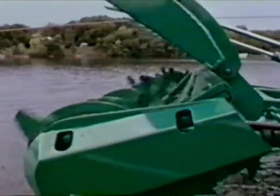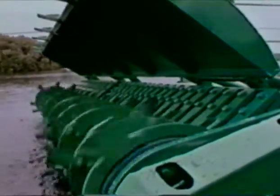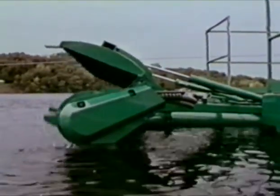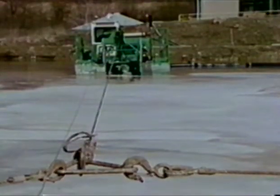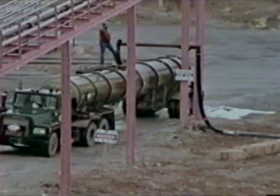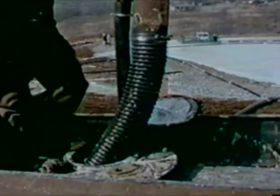Much of the Mudcat's efficiency is due to its unique auger system, including a patented horizontal cutter, cutter knives, the spiral auger itself, a unique mud shield, and a suction intake. The specialized horizontal cutter bites into the toughest materials. Blades on the cutter head break up solids and keep the auger clear of debris. Below the surface, the churning auger slices into solid material, dislodging it and driving it into a suction intake. The gypsum slurry is pumped to tank trucks which haul it several miles to a state-approved landfill for disposal. The system can pump material up to 2,600 feet without booster pumps. Mudcat's additional booster pumps can increase that distance almost indefinitely.